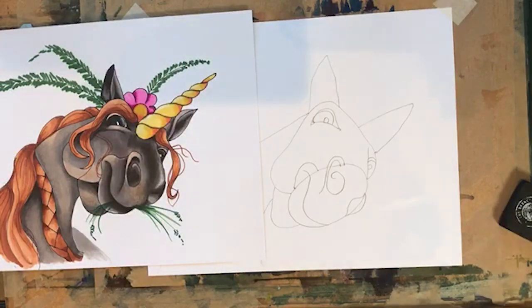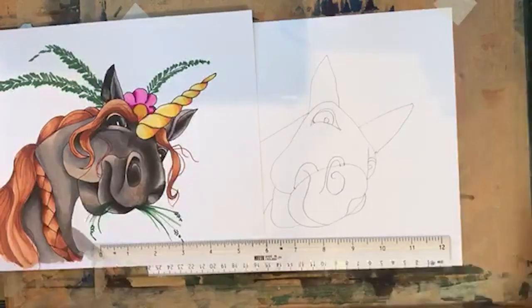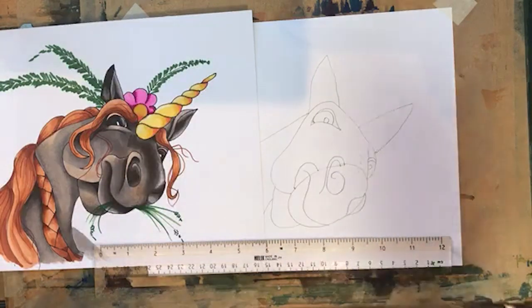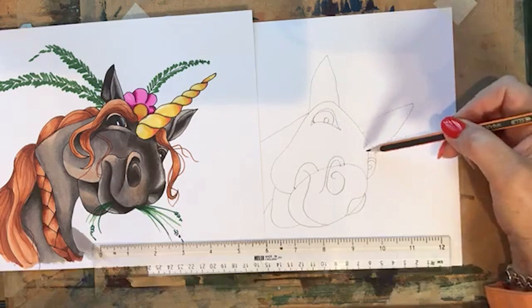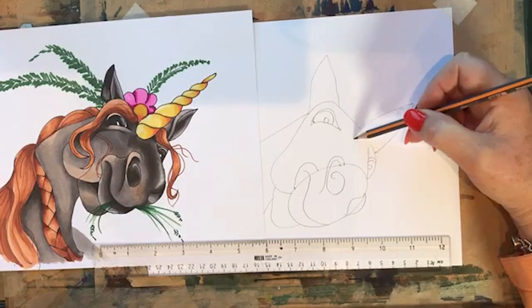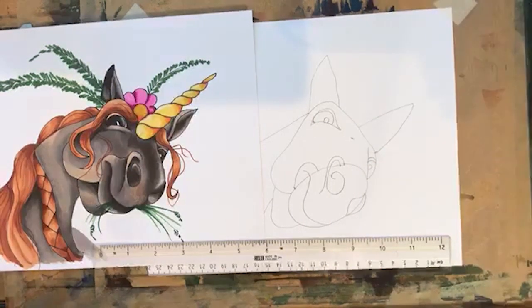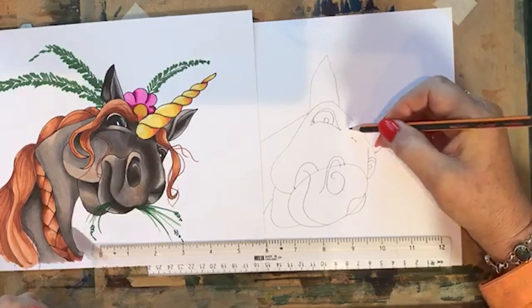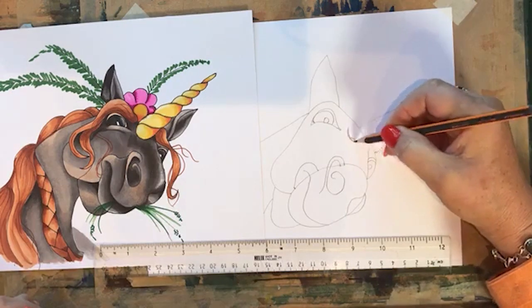Okay. Now for the next bit, I'm going to use a ruler, because I have to tell you everybody, I'm a complete dunce when it comes to straight lines. If I were to freehand this, he'd have a beautiful horn that was all off kilter and all terribly weird, and we're not going to do it. You and I are going to do it properly, right? His horn would come from his forehead, and it would be between the two eyes. So this is going to be somewhere here, midpoint, isn't it? I reckon, somewhere here. And the bottom of it would be curved. So we're back to that kind of C shape again.